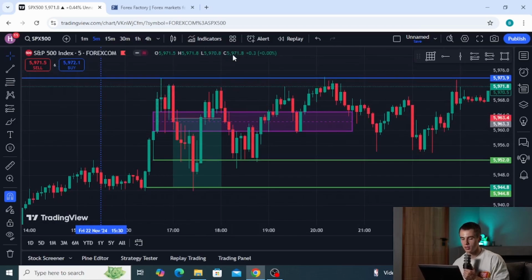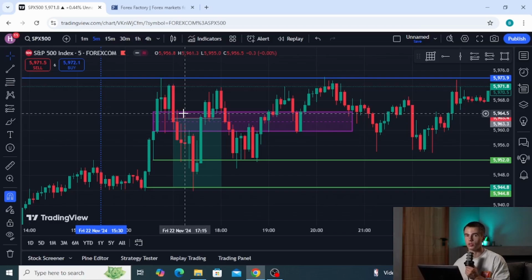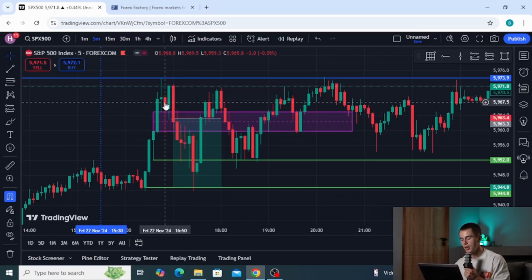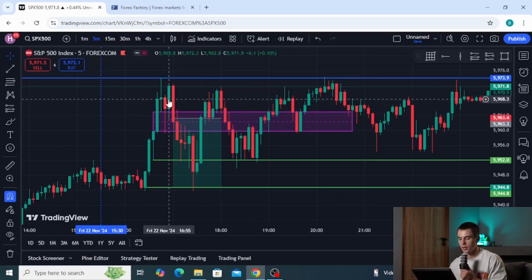So this is where it tapped it. On the 5 minutes, I stay on the 5 minutes until I see a down candle. Because it went up, I'm looking for a down candle because I'm looking to sell. Again, this video is just trying to find a reversal of the market. Later on, I'll make a complete video of also trying to find the continuations of the market.